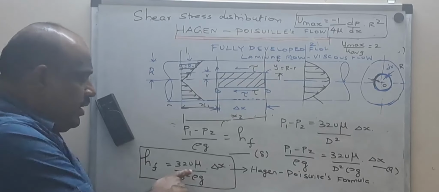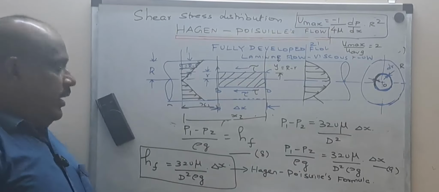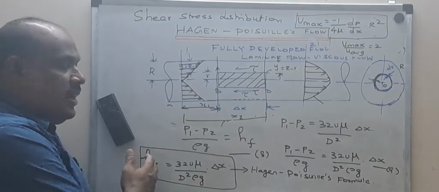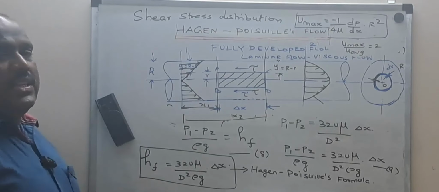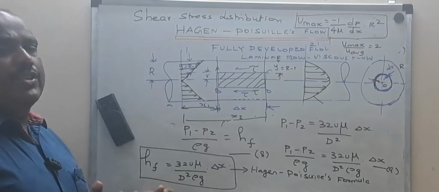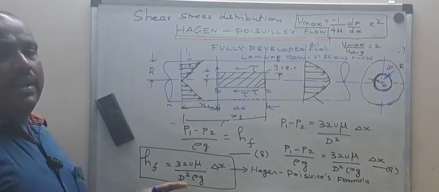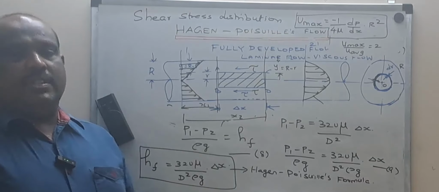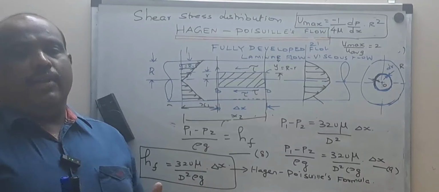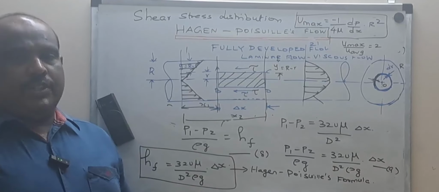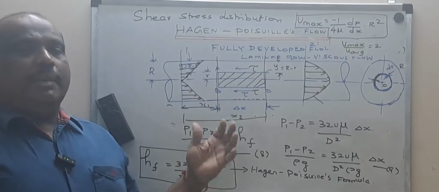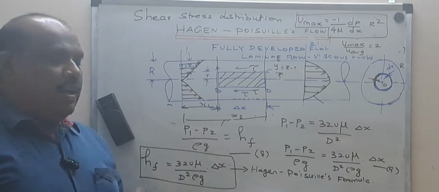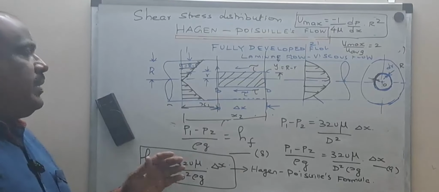How do we know the viscous effect is there? Because mu is there in the numerator. And this head loss will become less when your diameter is very big. When the diameter is bigger, automatically this head loss will come down, and it will increase with the viscosity of the fluid. So if the viscosity of the fluid is higher, then my head loss due to the viscous flow will also be higher. This particular formula is known as the Hagen-Poiseuille formula. I hope now you will be able to appreciate the loss of head in the pipe due to the viscous effect. The corresponding loss of head is given by this formula, and it is known as the Hagen-Poiseuille formula.